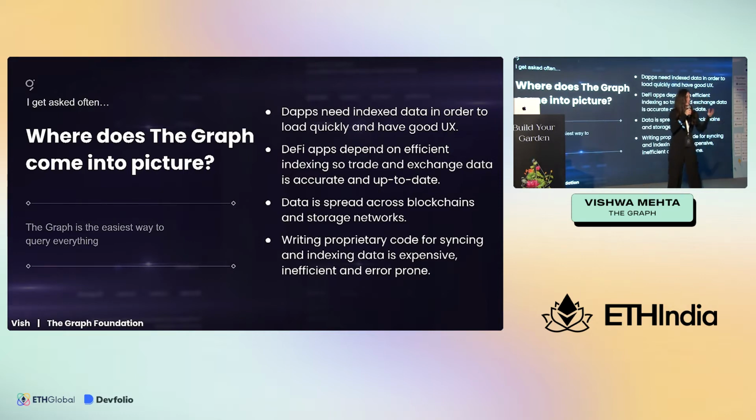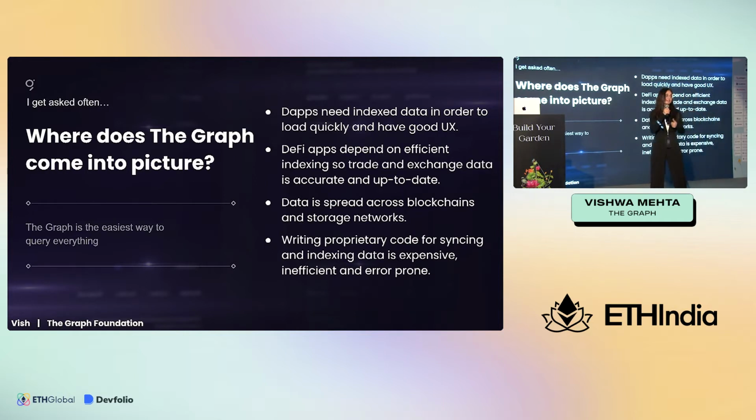So it's in the same ballpark, but it just keeps on increasing, and every block has thousands of transactions. Again, it keeps on increasing by the hour, by the day. So what I'm trying to say is, if you want to build a dApp using blockchain data, which is increasing day by day, it becomes increasingly difficult to index that kind of heterogeneous data which is out there on the blockchain.